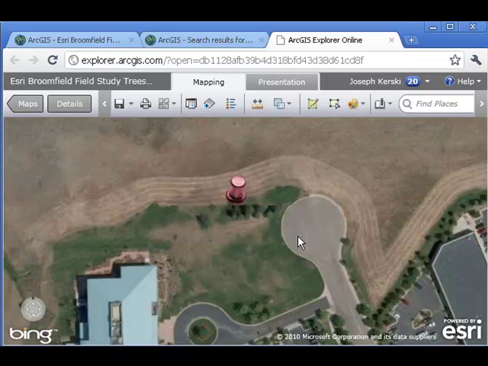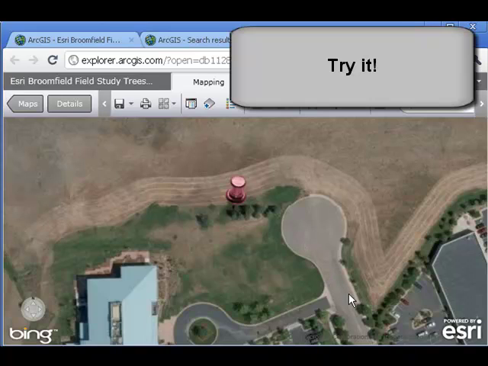And then this last piece was we've saved it. We've saved it and then we've shared it with the community. In this case, everyone in the world that would go and look on ArcGIS.com or ArcGIS Online for that study that I just created. So you could do the same thing. And as you can see, this is quite easy to do, and I invite you to try it.